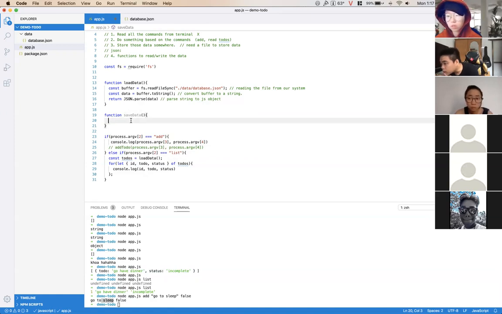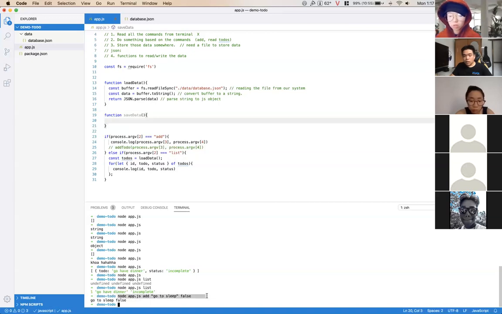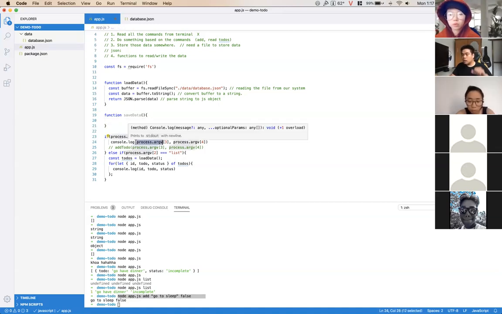Can you explain why we use index? The reason why we need to use the index is that whenever we run a command like this, right, in order to read it, we need to use something called process.argv here, and this process.argv will return you an array.